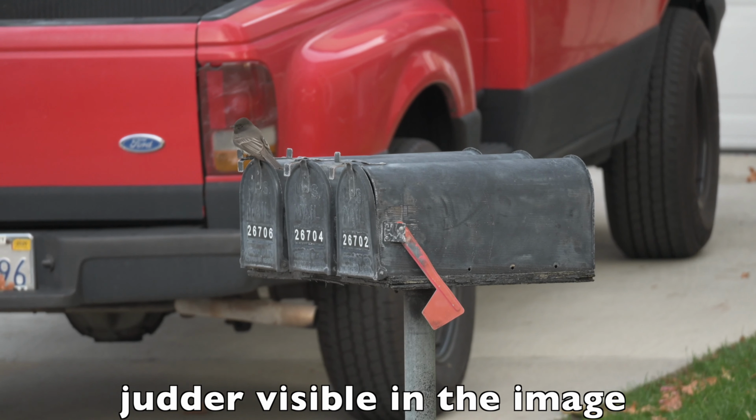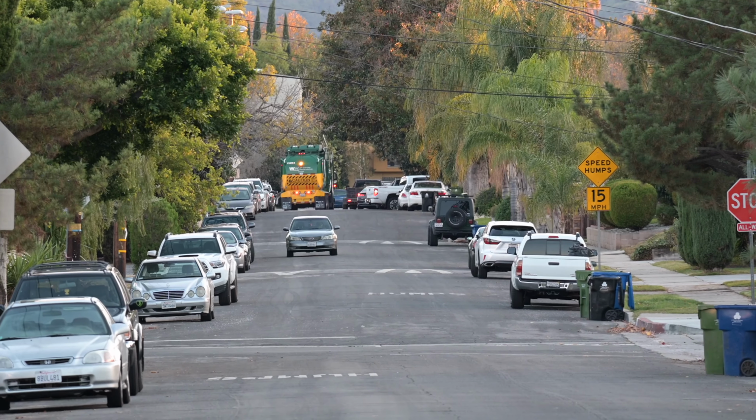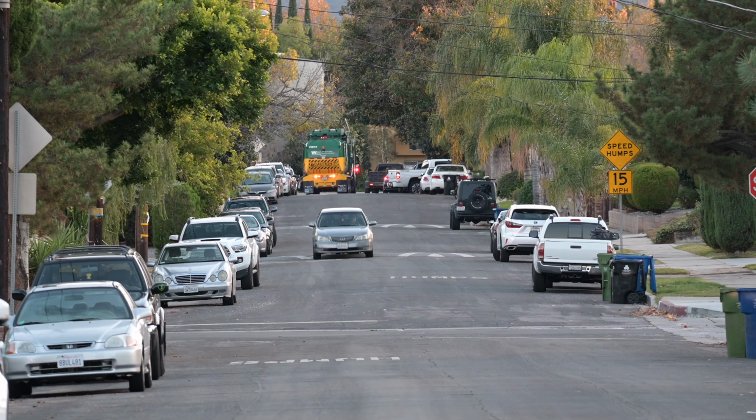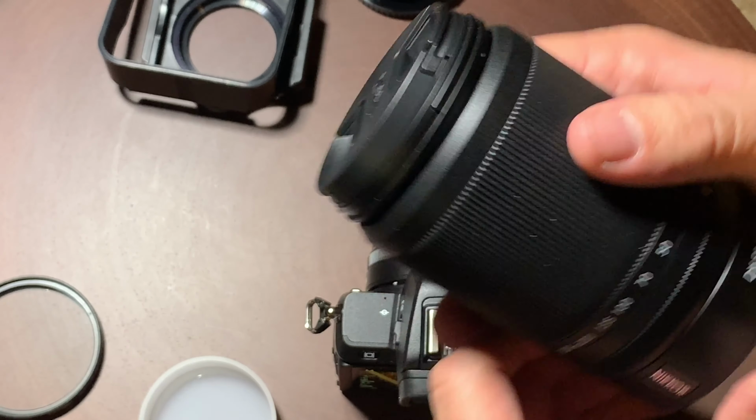So here is that 50 to 250. And as I said before, it is my favorite of the two kit lenses. And you can see here all this footage is handheld, and you can see zoomed all the way in, it does a pretty good job focusing on that car coming in.